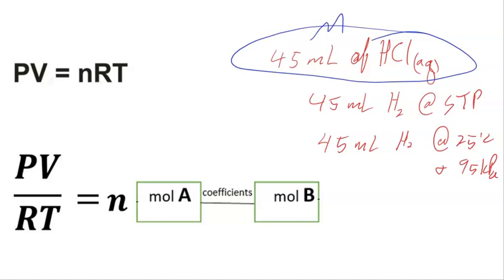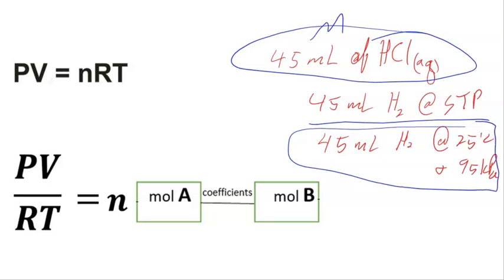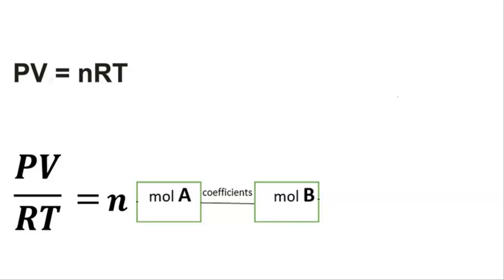If they give you 45 milliliters of a gas and it's at STP, we can convert the milliliters to liters and use 22.7. If, however, they give you a gas that's not at STP, we have to use PV = nRT. We still have to convert the 45 milliliters to liters because we have to match the units. If you're given a gas that's not at STP, we just rearrange the equation and solve for moles. And once we solve for moles, we're going to be in the first box. And then we can go and answer the question.